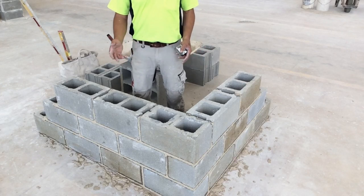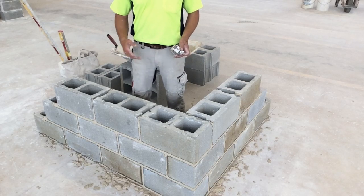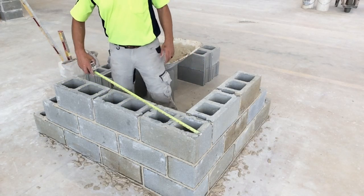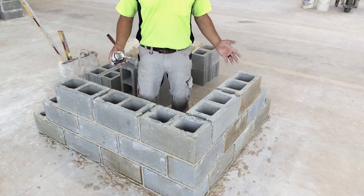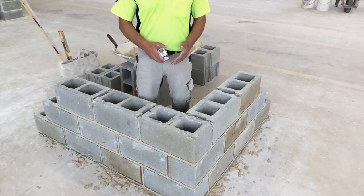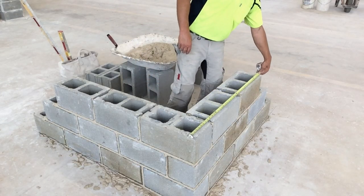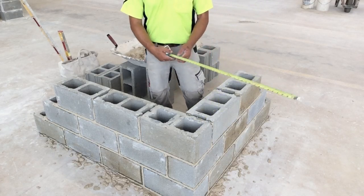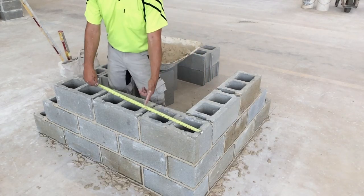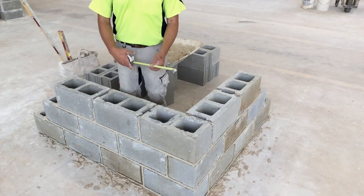Our third course is set, it's level, it's plumb, and now we're at the correct height. What I forgot to check on the second course was our bond. Our bond measurement is taken from the corner and pulled to the tail end of our lead. Now we don't need to know or memorize the exact measurements. All we need to do is simply go to the 8-inch increment and subtract 3/8 of an inch. And our bond is good. We're at 39 5/8. Sometimes it's even easier than figuring an 8-inch increment. We can go to a red number and subtract 3/8. Remember, the red numbers are at every 16 inches.